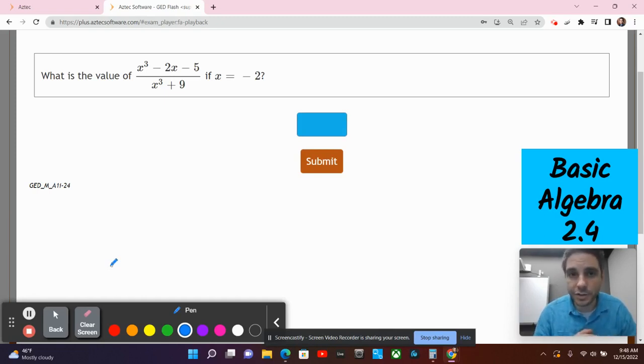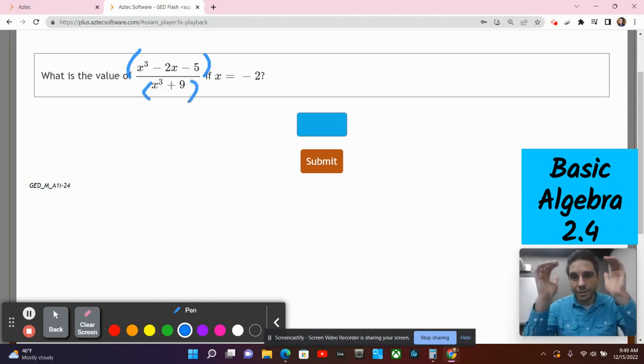And just like the very first question, as a reminder, we're going to want to do everything on the top of the fraction first, and then we're going to want to do everything on the bottom of the fraction second. You have to imagine the top and the bottom as having grouping symbols or parentheses around everything on the top and the bottom. And then we're going to save the division to the very end. So let's go ahead and get started on this.